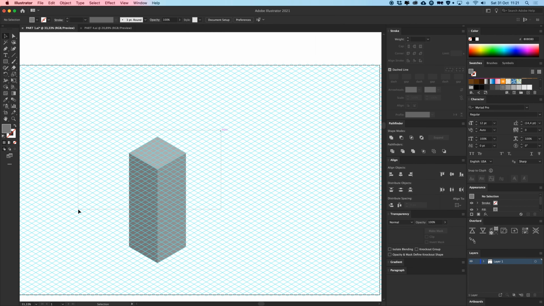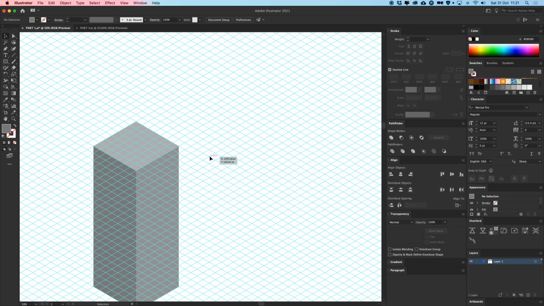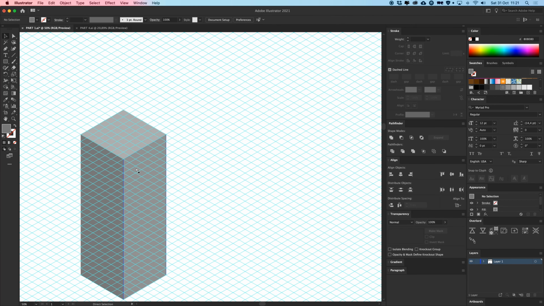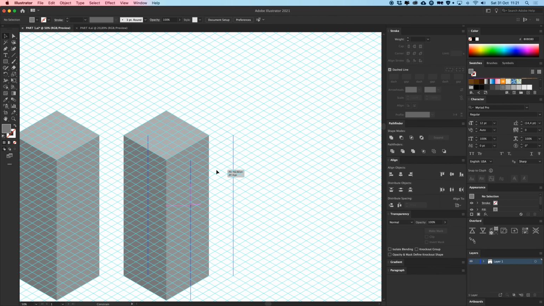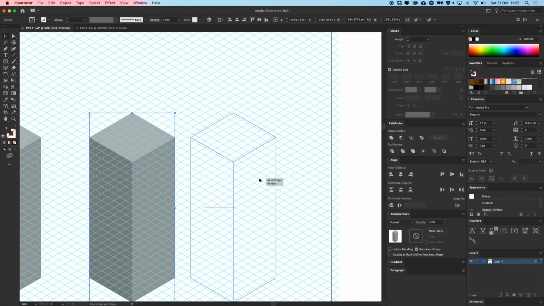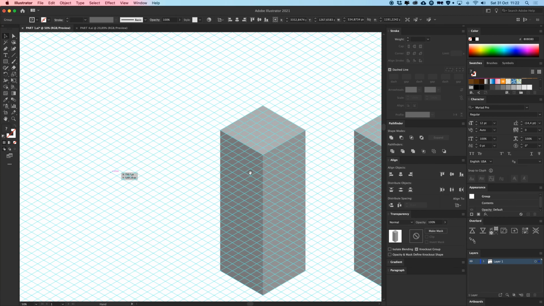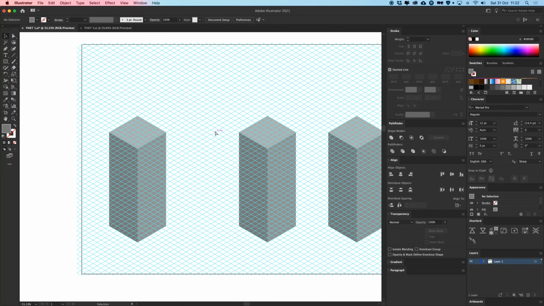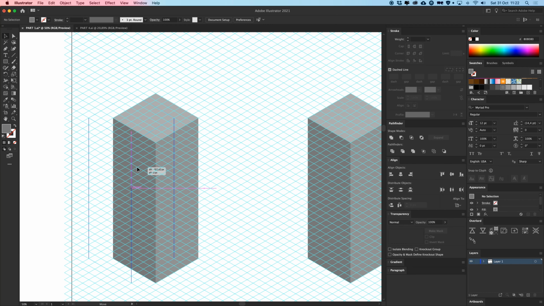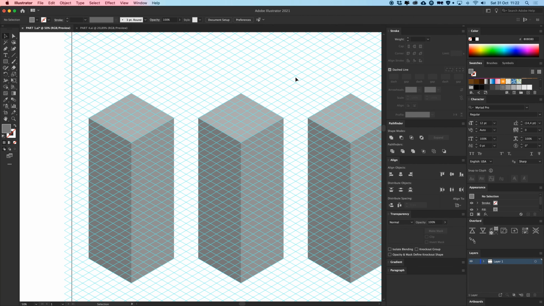So I'm just going to select all of this and press Command G to group it. So now this is one shape, and I'm going to hold Option on my keyboard and Shift, and then drag it to the right and just make it align on this grid. So now I have a copy of this shape. Put it a bit further here, and make another copy over there, and make another one over here. So we have, I thought we had 4 buildings, right? Oh, 5. Oh yeah, and the basic one just stays there, of course. So like this. So now we have all these building blocks.